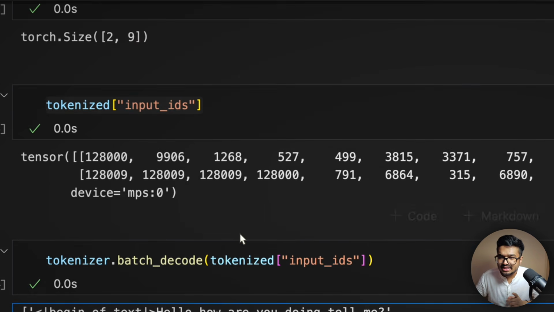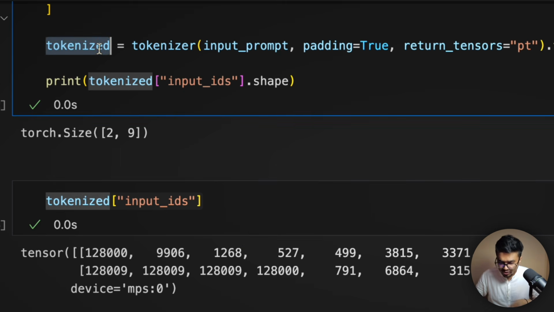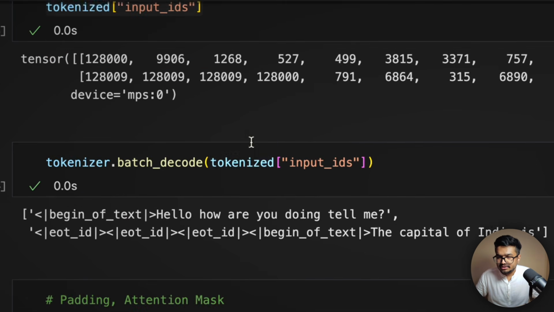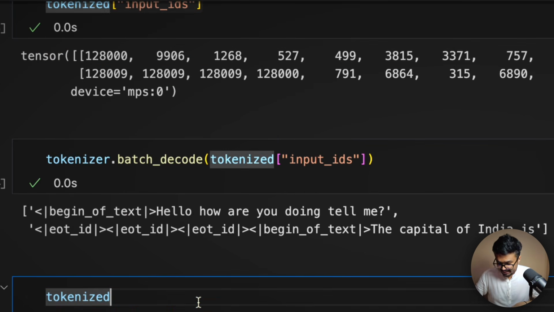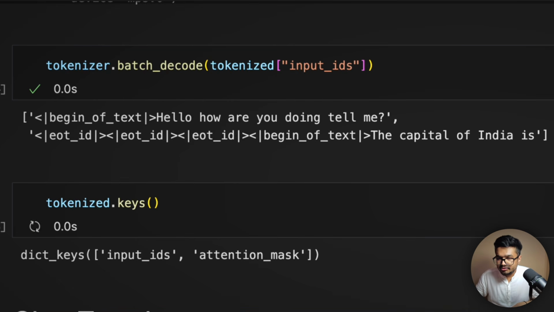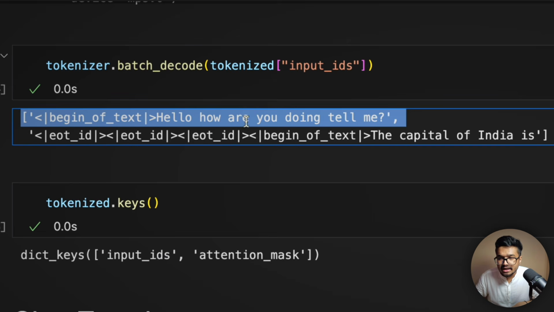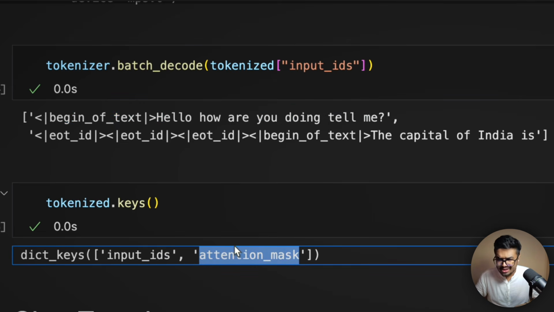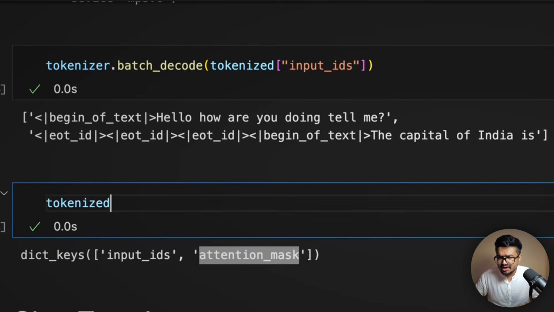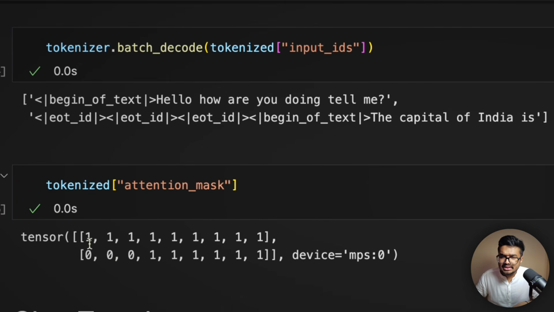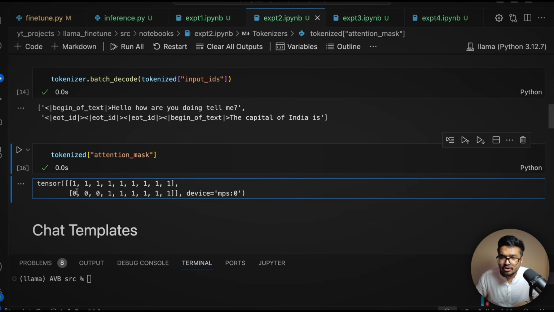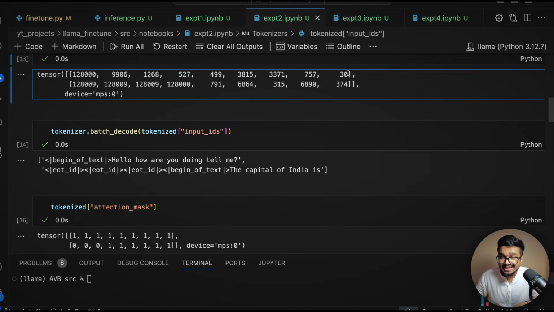Now another interesting thing is if you look at the tokenized object in general, there are actually 2 things there. The first is the input IDs, which we had been seeing, but there's also this thing called the attention mask. Well, let's have a look at what this attention mask is. The attention mask is basically a binary mask where you have 1 everywhere where you had an actual token and 0 where you had a padding.